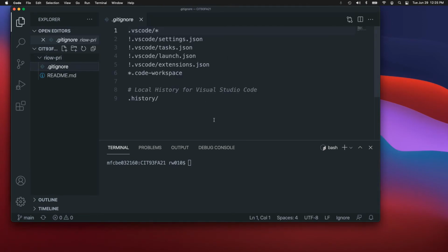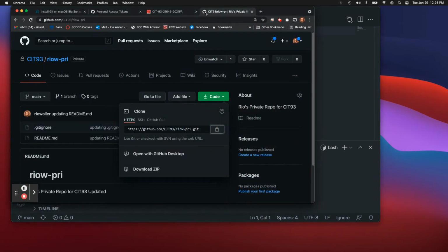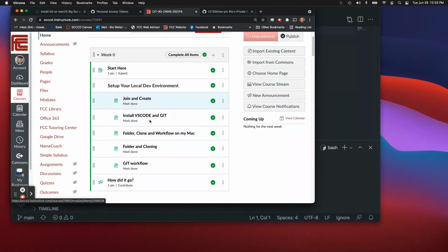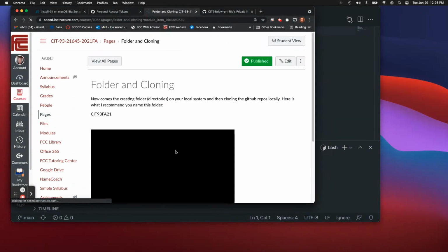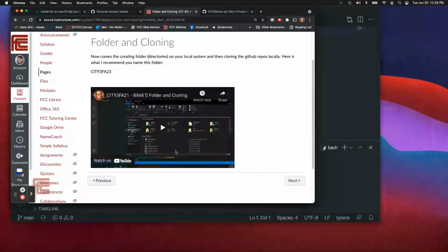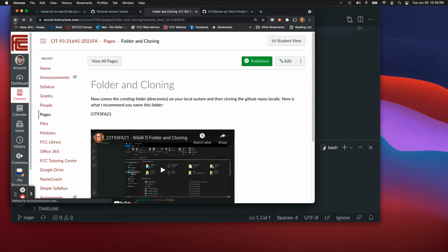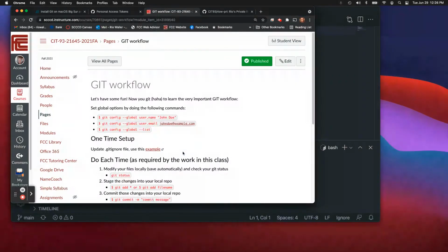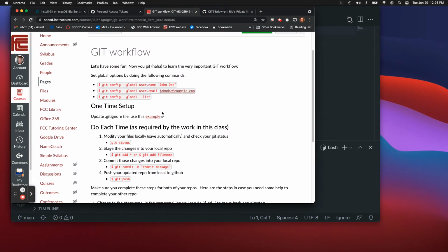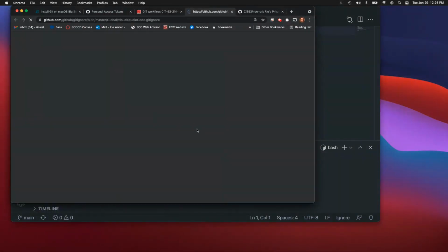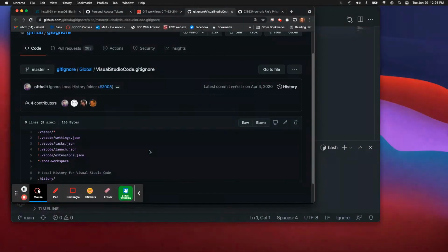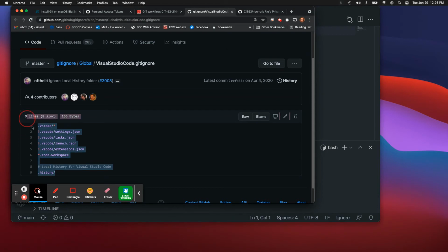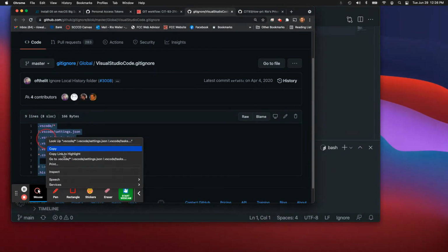Let's just go into the setup here, because this is where I show how to, I think it's right here. You can get all these links. Next one. So that's the part that we just did. That's the folder. So it's actually the Git workflow where I grab the Git ignore example. Okay, so I'm just going to grab this code, and I don't want to grab only the code. I'm going to copy this.